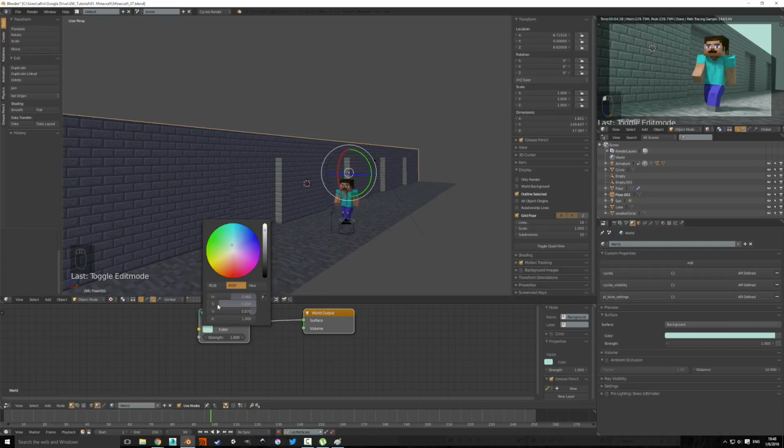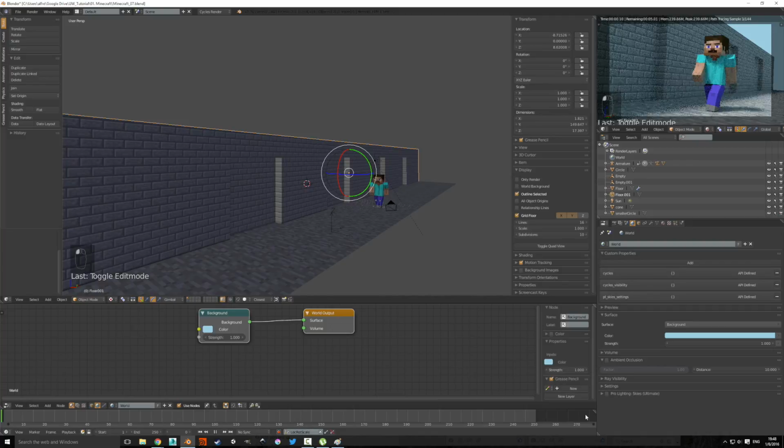So the scene is much brighter. Yeah, that looks good.